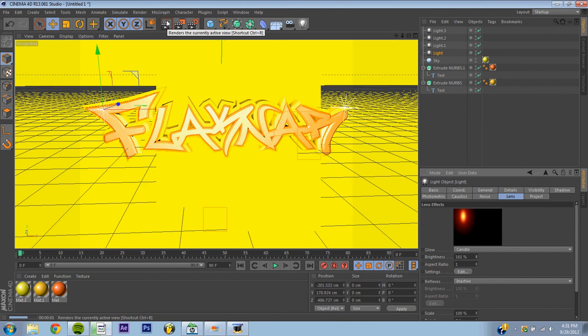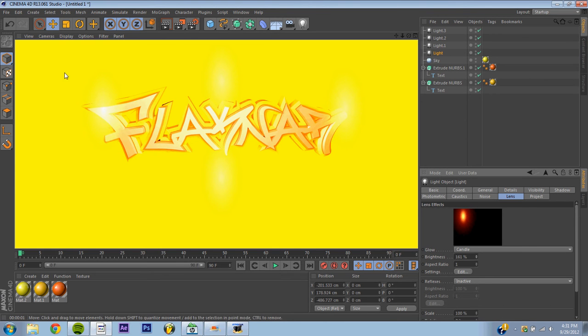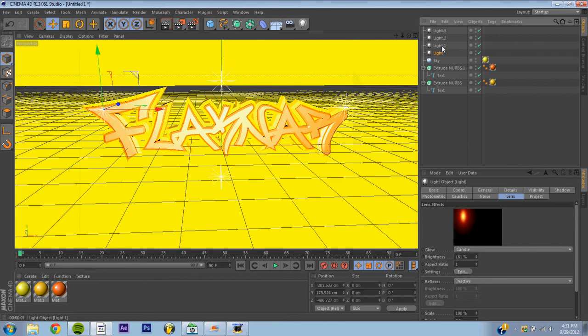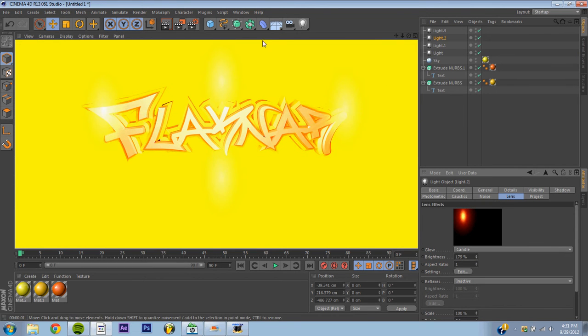So boom, boom, boom. I could even do more if I wanted to, which I actually think I will. You have to get a little bit brighter. Yes. So now we have this, and it's looking pretty damn good. I could totally render that and be happy with it, and I think I will. It's readable, it looks nice and professional.